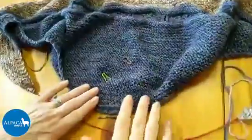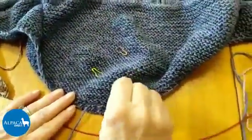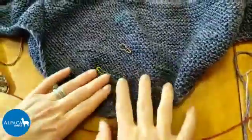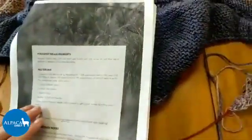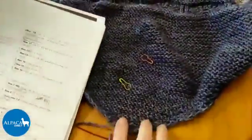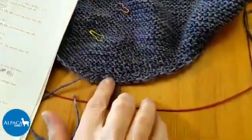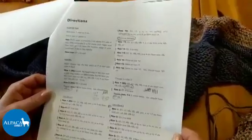So here's where we start. We start with the Garter Tab right in here, and that was pretty straightforward and super easy. If you look at our pattern, it starts with the Garter Tab, and that's this little section right in here. And then you have to pick up stitches along the edge, which was straightforward and very easy. It was no problem.